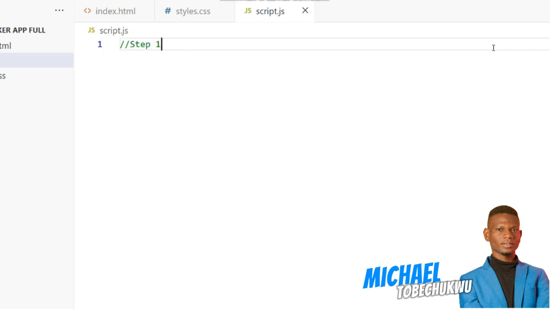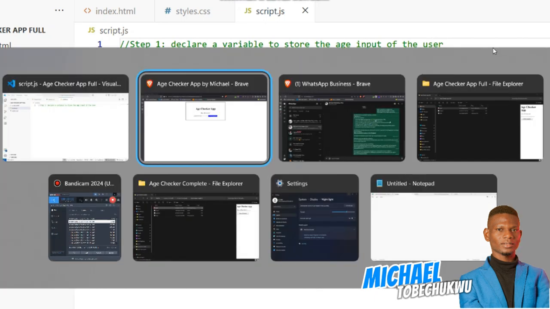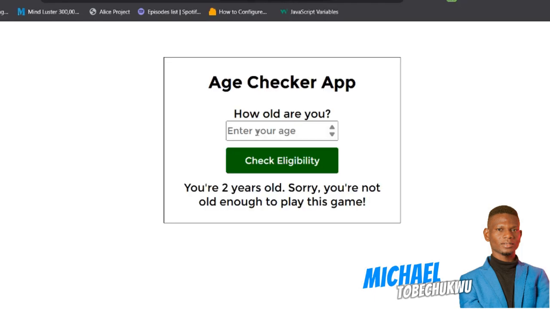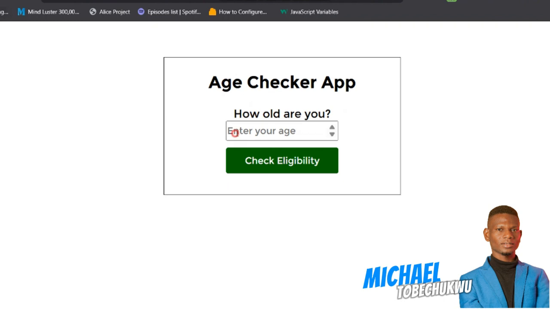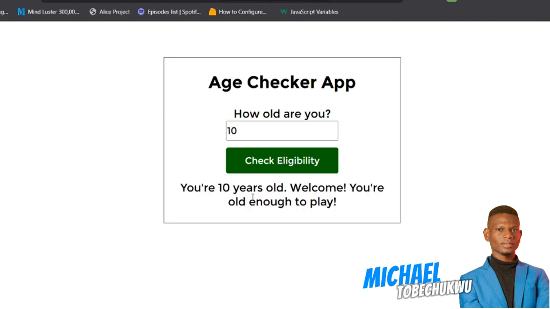So step 1, we declare a variable to store the age input of the user. Now look at our application. To remind you, what does it do? You type a number in the input box, you click the button and it gives you a response.